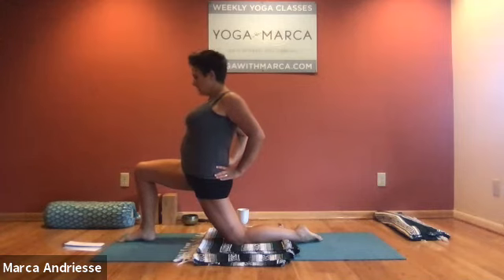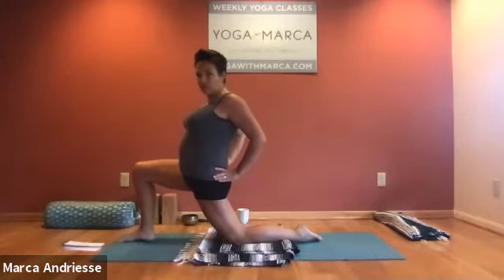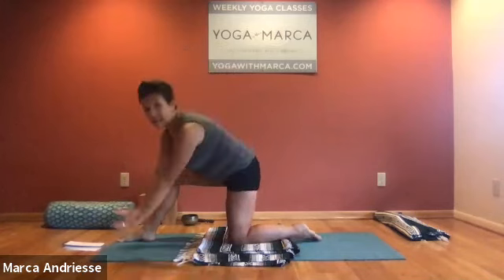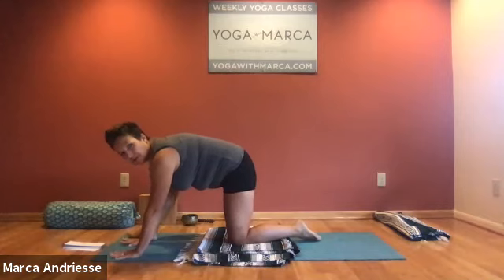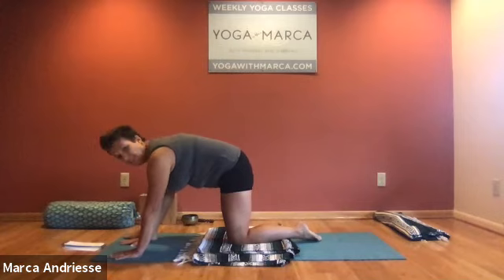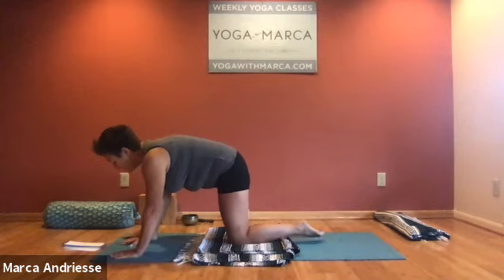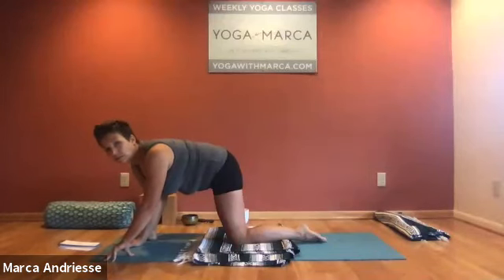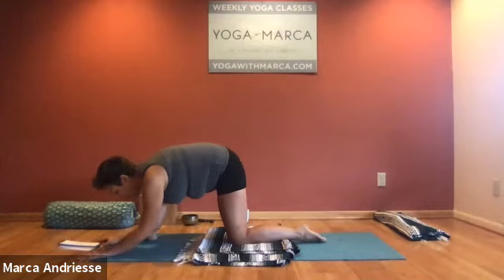A few deep breaths — this is our very first stage of this little sequence. Now we're going to come back a little. If you shifted your weight forward, bring it back. Take both hands to the floor for lizard pose inside the space of the right foot. Angle your right toes 45 degrees and squeeze your right knee to your right shoulder. For some of us this is mild, for others there's more sensation as you get deeper into the right hip space. If it's too mild, come down to your forearms. If that's too deep, prop the forearms on blocks. You want to feel something but not too much — it's always the same story with our poses.